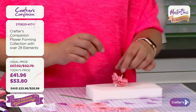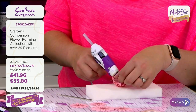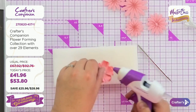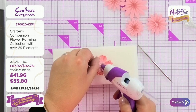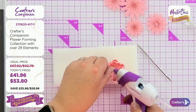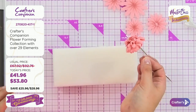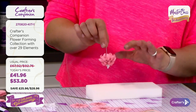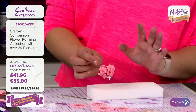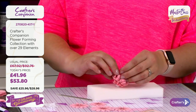And once you're at this stage, just come in with that glue gun again, or your tacky glue or whatever it is you're using, and put a little glob on the bottom like that. In fact, I think I'll put one at one side, one at the other, so that the glue sets around those stamens and you don't get any movement. Because we don't want to put glue on the other end, and that's going to be our nice, perfect little daisy flower. And then when the glue's dry, that's going to push flat, and that bunches out all of the flower. So that's the next type of flower, a bunched up type of flower. That's your daisy one, Joe, right?